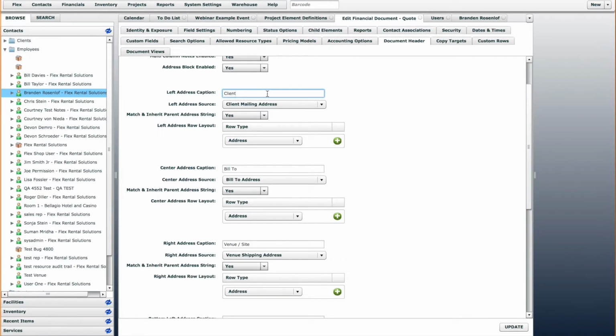By default, you typically have the client and the venue site set up. But for this one, we also previously set up the bill to be the center address caption, and we chose the address source as the bill to address. So basically, the contact that you put into the bill to contact field, or the contact association field, will have their address taken and put into the center address caption.